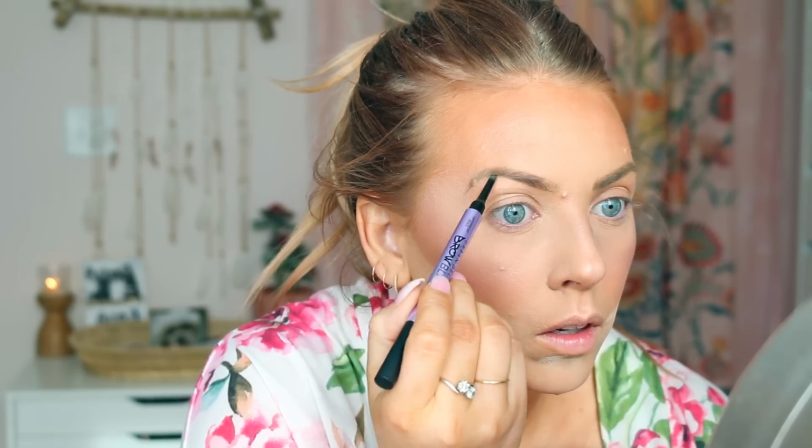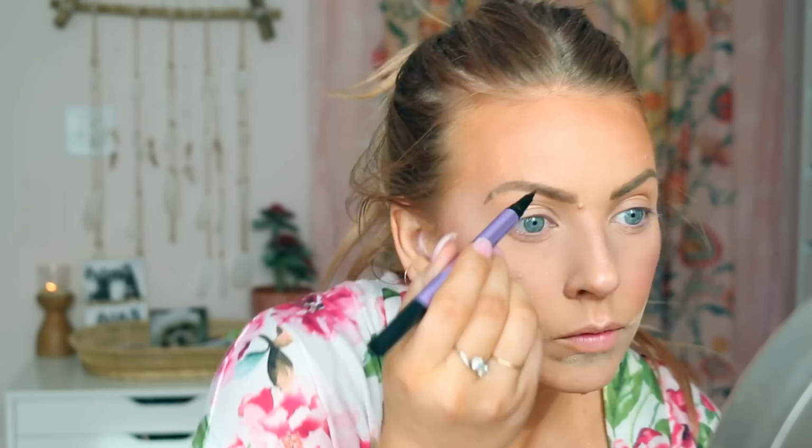So I'm just brushing out my brows. And I'm just going to apply my Urban Decay Brow Blade Taupe Trap. I'm just going to fast forward through the eyes. And I will leave everything down below that I am using.